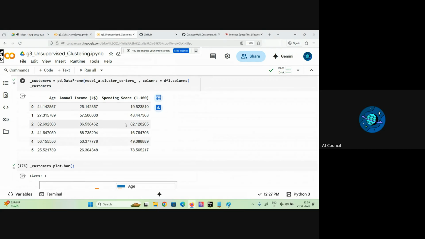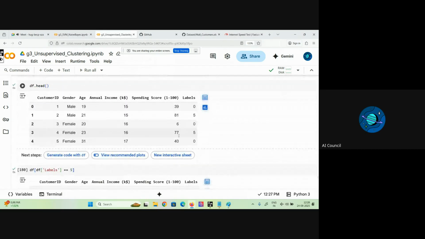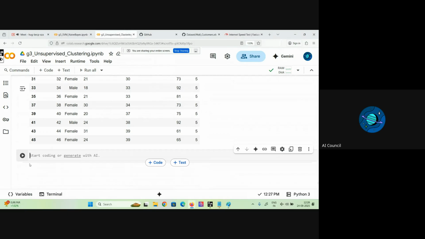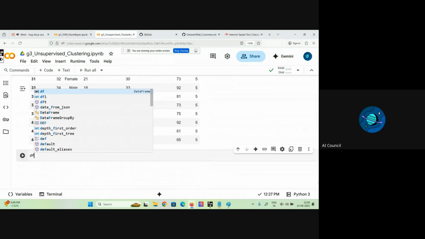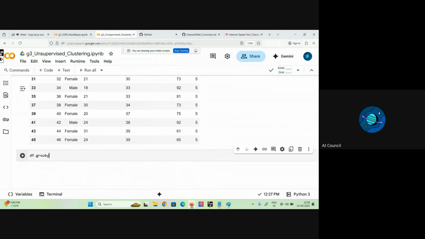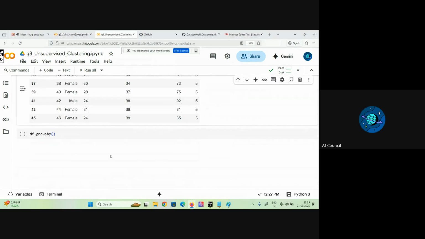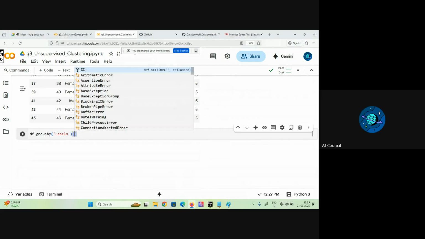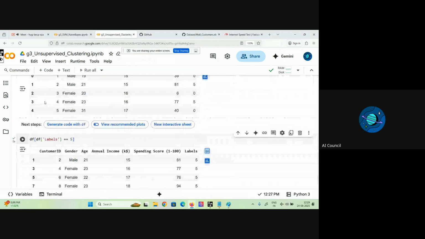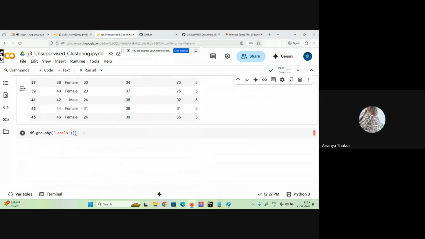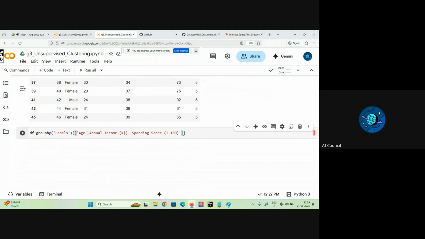Definitely. You can do that once you label it, right? Thereafter, you can take df dot group by, the labels column, and then take the columns that you want to aggregate, like these three columns, all right?